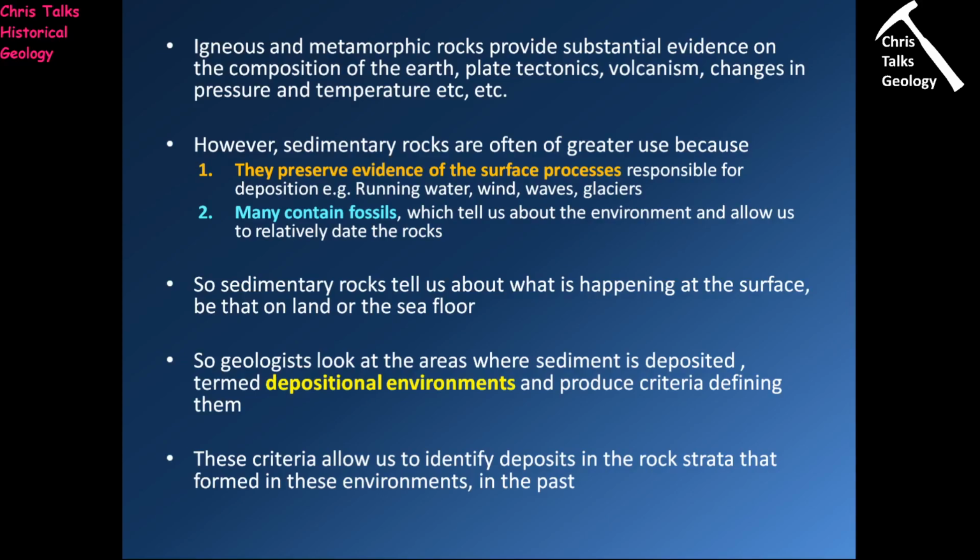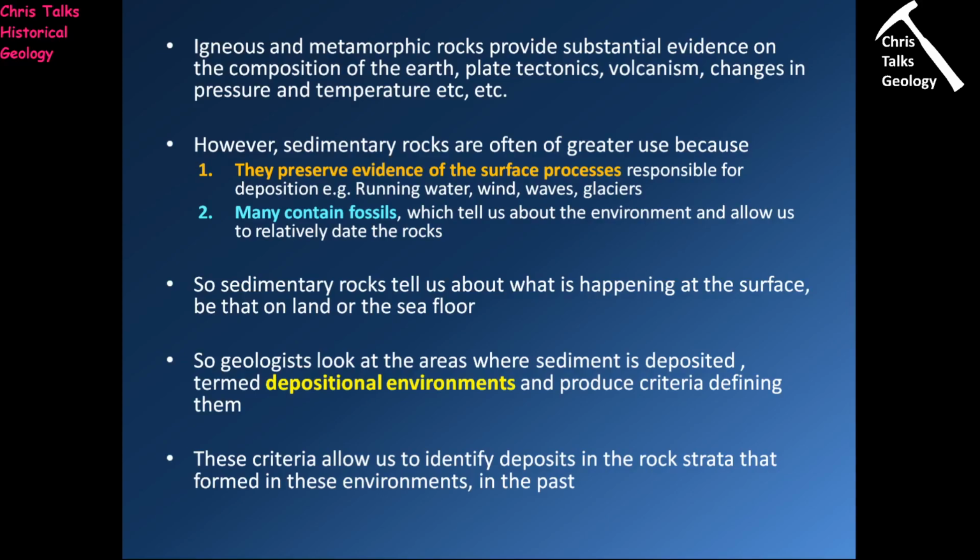What sedimentary geologists do in the modern world is they look at areas where sediment is being deposited, and we term these depositional environments. And what we're going to do is produce a set of criteria defining each depositional environment. So we're going to look at a whole range of different features. We're going to look at what type of sediment it is. We're going to look at how big the clasts are, how well rounded the clasts are, how well sorted the clasts are.